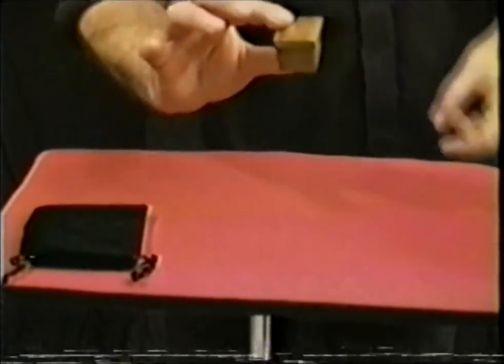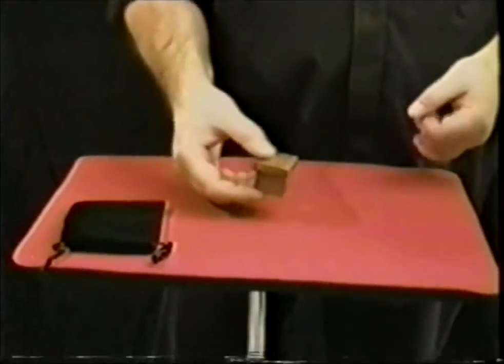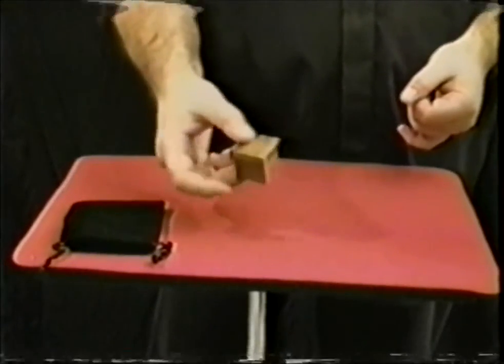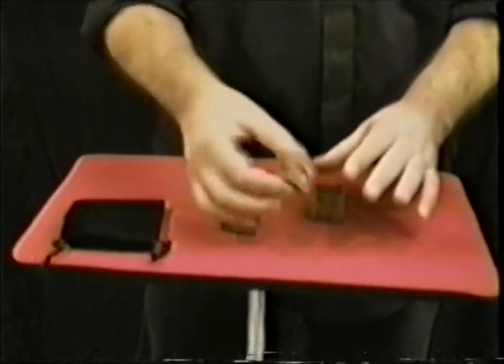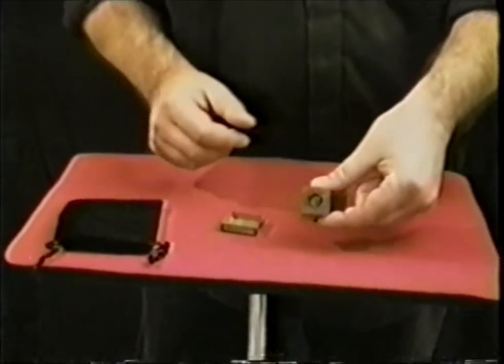It sounds like green, Howie. Yep. It's green, isn't it? Yep. Okay. And that's actually the color that we placed face up, the green.